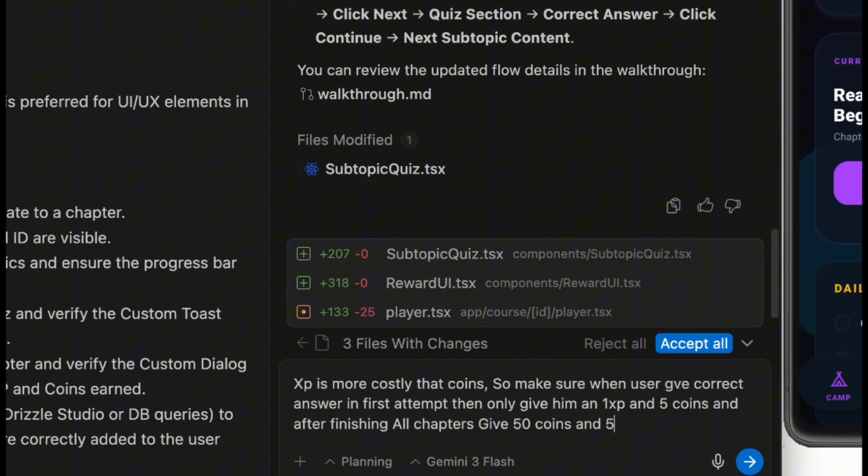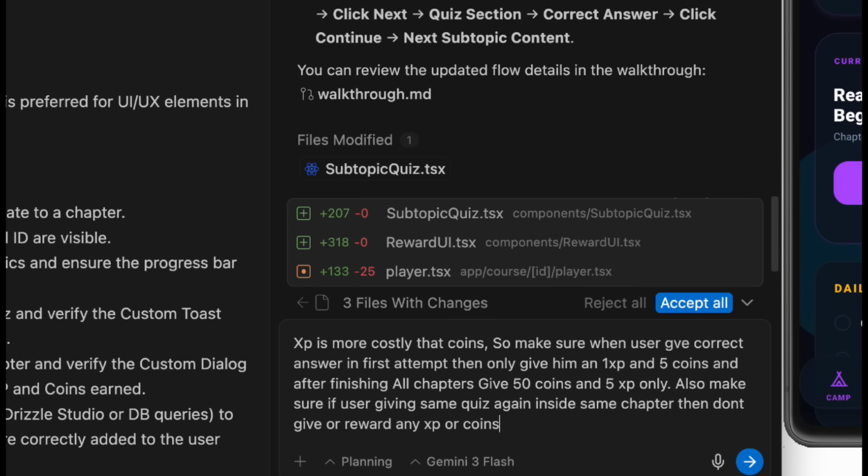Also make sure if the user is giving the same quiz again inside the same chapter, then don't give or reward any XP or coins, rather show a toast message: you already rewarded for this quiz.